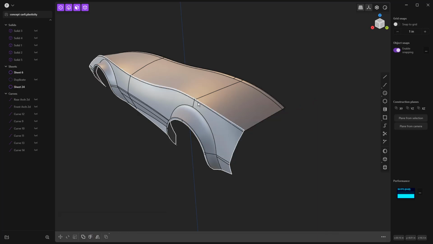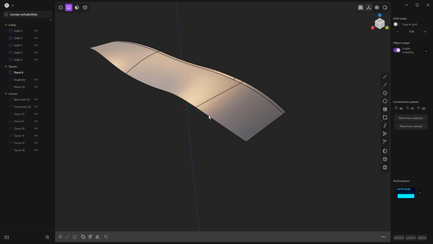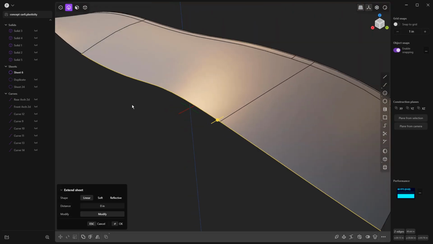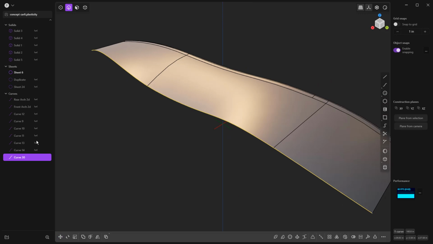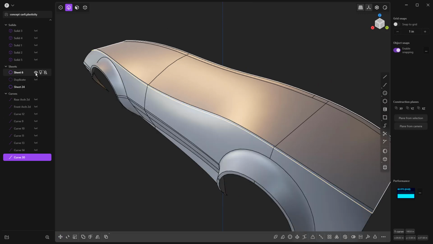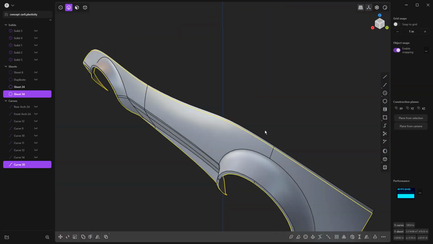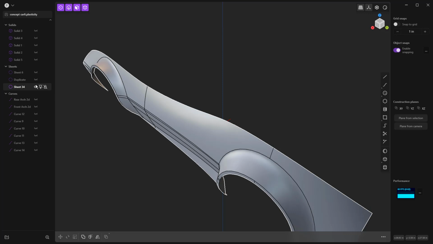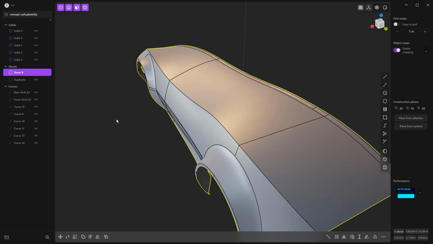Now, there are some times when it doesn't work based on your edge selection. The way that we're going to get around this is we're going to hide this body. We're going to go to our edge selection, make sure that we get everything, which now that we've extended this, it should have automatically healed those small sections. And then we're going to duplicate this. So Shift D, and we'll bring the sheet back and hide this one. And with that curve, we're going to use C to cut. And that should cut away that little piece at the top. So now we can get rid of that, get rid of this curve. And what we should be left with is that section where we can join these two back together.